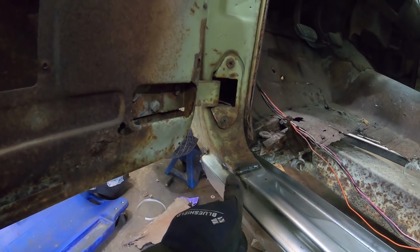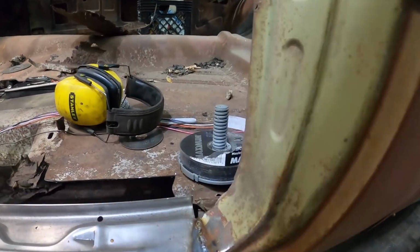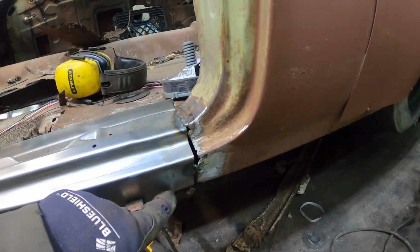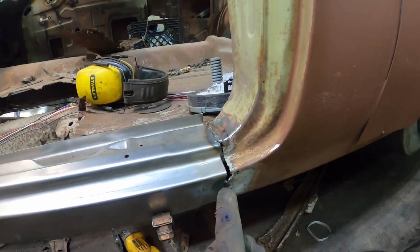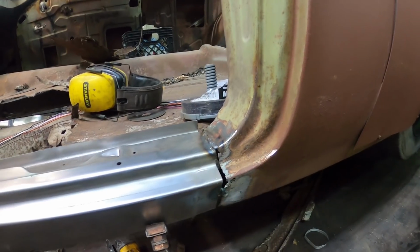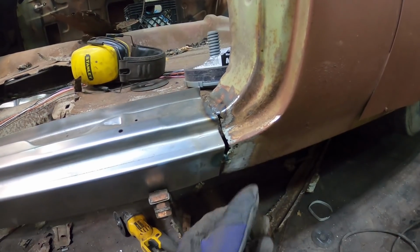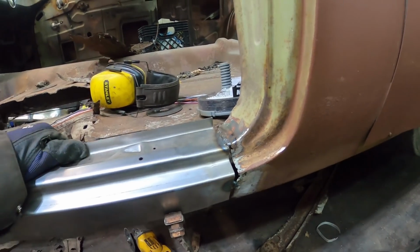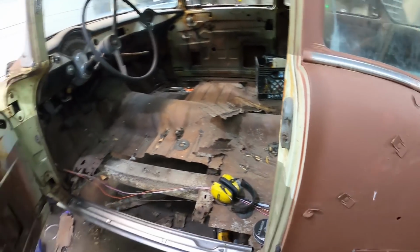Once the door is off, I can get in nice all the way around, and then grind it down in the back here, unfortunately. So we had lots of meat up here, which is fine, but back here, that's the end of the panel, and it's still kind of Swiss cheesy back there. So I think I just gobbed a bunch of weld on there to hold it. I might make a little piece here, and then once that's all held down, I'll zip this little square out and weld a piece in right across. It's got a little step down, a little bit of filler, it'll be fine, but it's not going anywhere. It's got more strength now than it did.